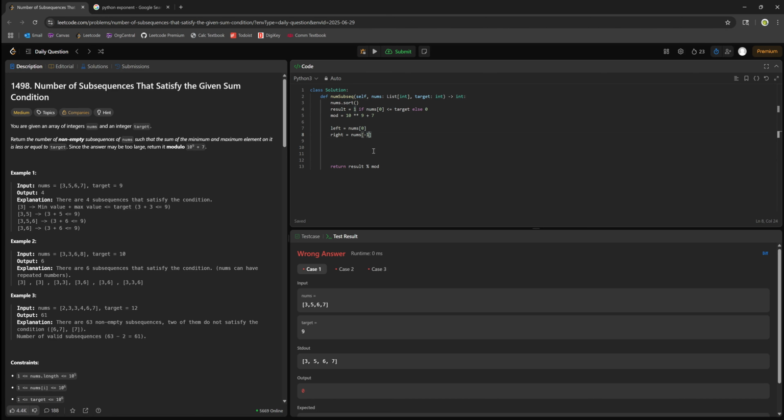And then let's put right equals 1. And then, or no, let's put it at -1. And then I think two pointers is while left is less than right. Isn't that how it works?